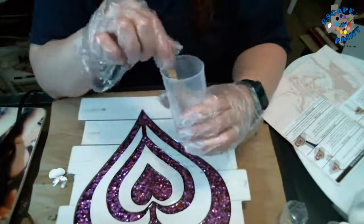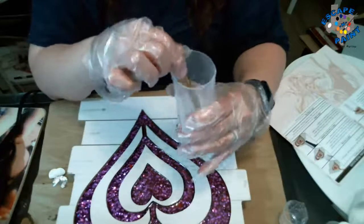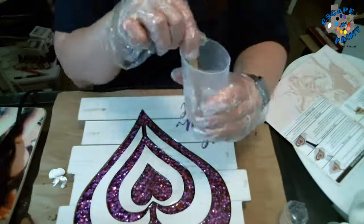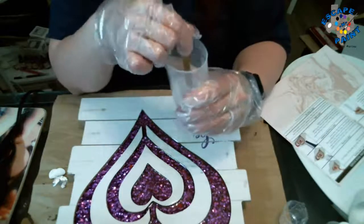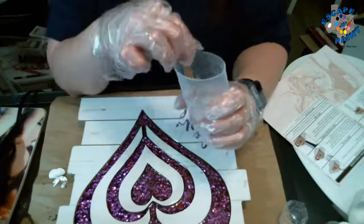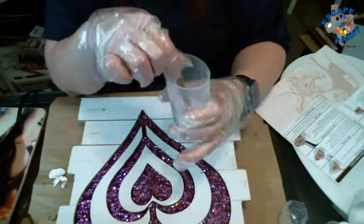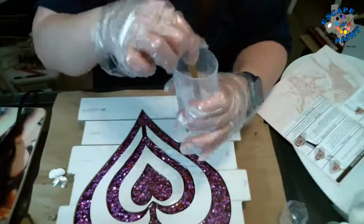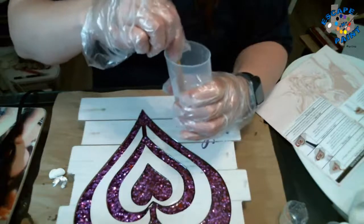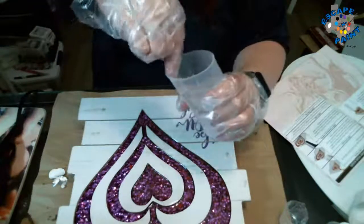Like I said, it was a Hobby Lobby kit that I found at Hobby Lobby. But it came with the wood, and then I put the stencil on there. But it had red, pink, and purple sequins, and you could have done it, I think the picture showed it being done ombre, where you had it going from one color down to another, through the second color down to the third color. But I really just wanted it purple. I don't know why. I just did.